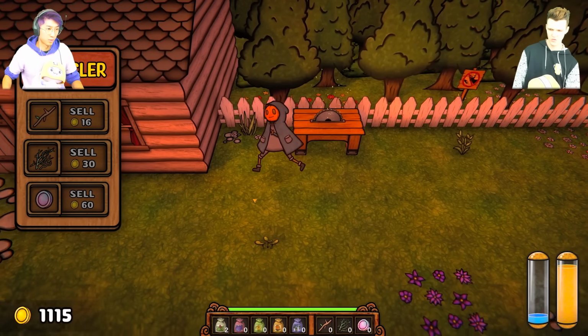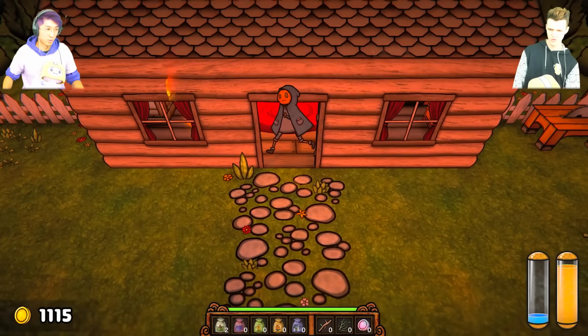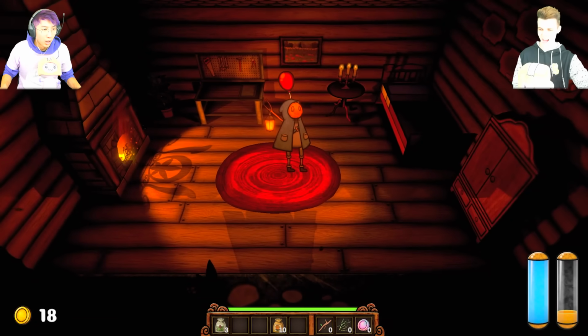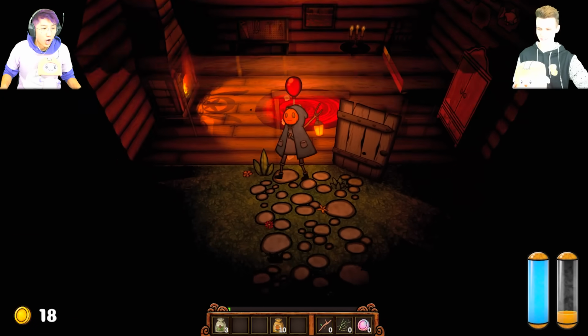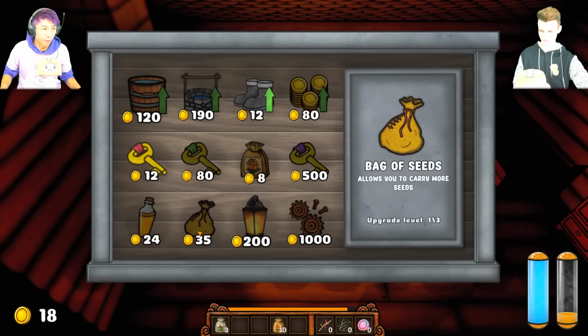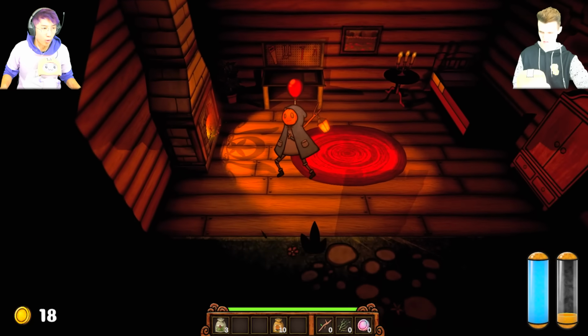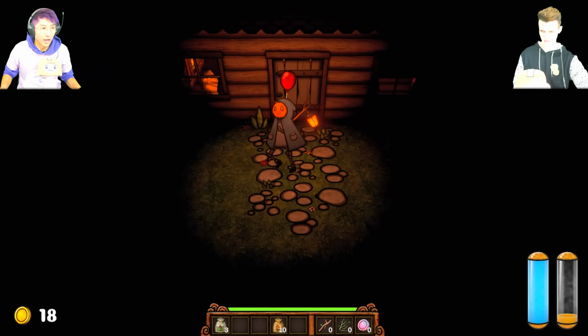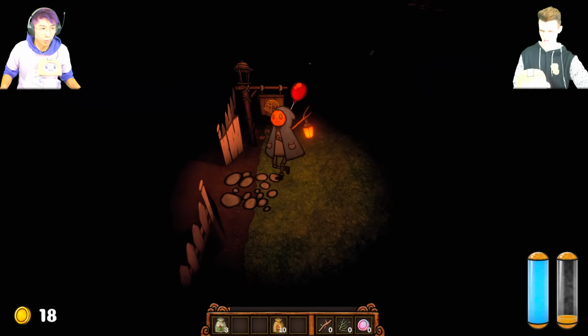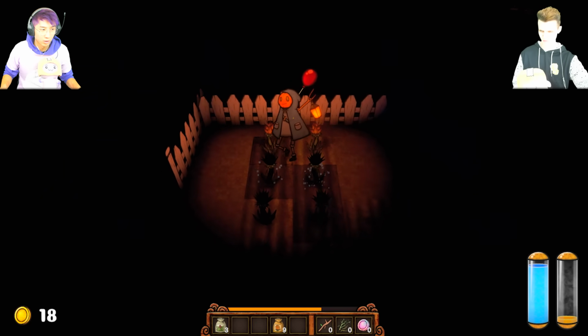Come on. Okay, wait, I'm gonna buy a motor piece. I got it. Nice. Okay, that's awesome. Okay, guys, now we have 1 out of 4 motor pieces. I gotta really focus. If we can get all 4, should I buy anything else? I can't buy more oil. Guys, if we can get 4 of these motor pieces, we win the game. Okay, we gotta get 4 total.